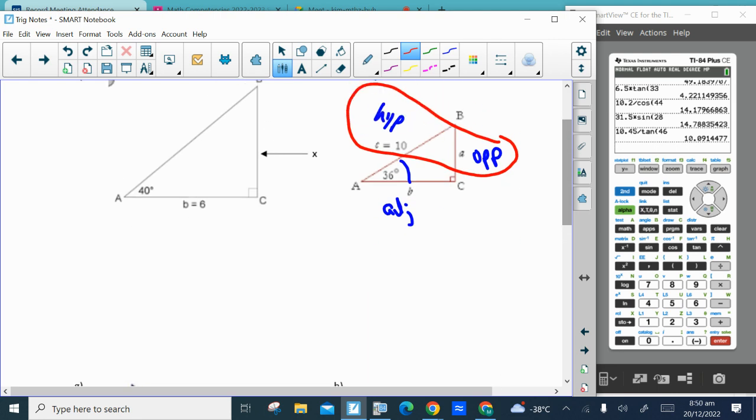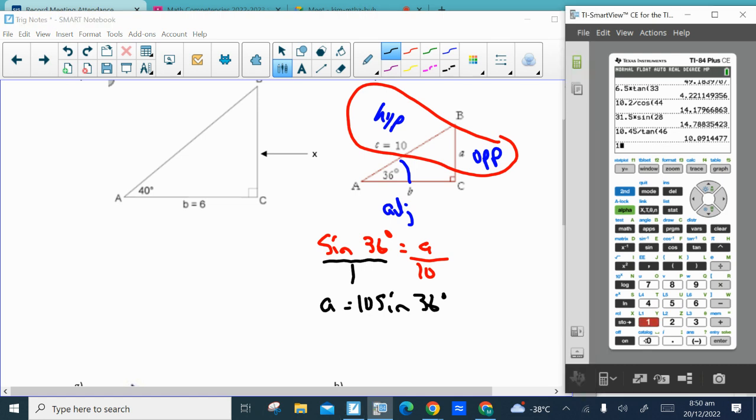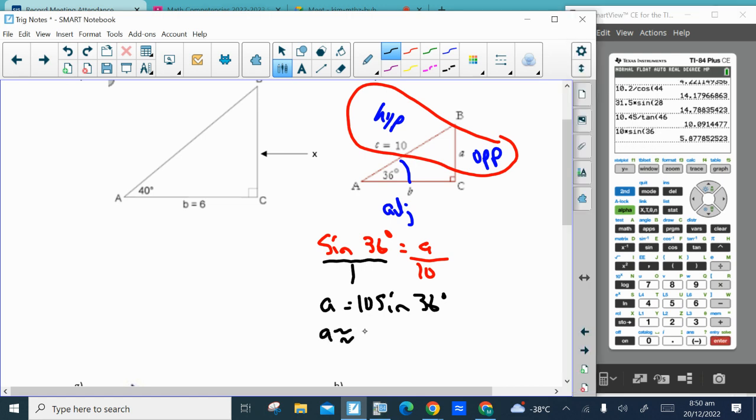So I'm going to use the opposite and the hypotenuse. And the SO part of SOHCAHTOA tells us that is the sine ratio. The sine of 36 degrees equals, and the SO part tells it it's O first, H second. Opposite on top, hypotenuse on the bottom. Make both sides a fraction, cross multiply. 1 times A equals 10 times the sine of 36 degrees. Which is 5.9. And there's no units on the hypotenuse, so there'll be no units on this side either.